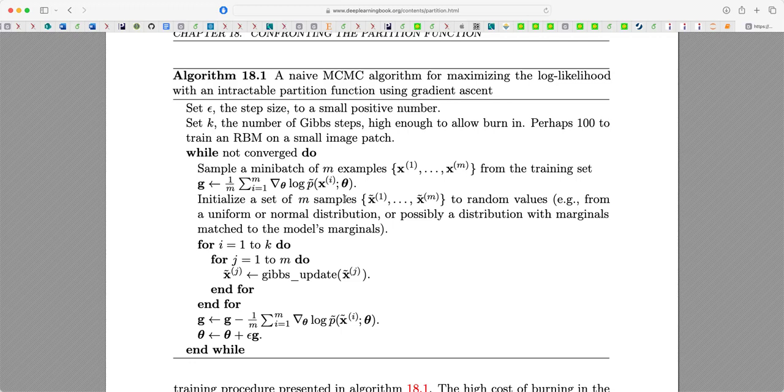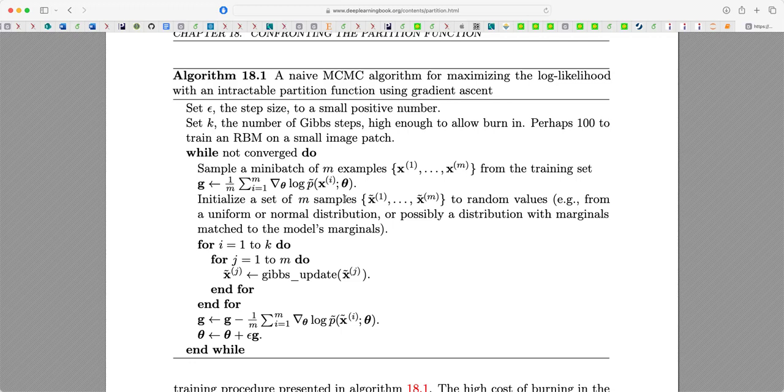And then if you are familiar with the statistical mechanics literature, you will find tons of ways by which people have tried to find quick ways of estimating the probability distribution. So chapter 18 of the textbook contains many of these tricks of the trade. But I think the most important thing for us now is to look at the simplest possible implementation, and you just keep in mind that there are many, many refinements. So I invite you to take a look at that chapter of Goodfellow et al., because that still reflects a lot of the state of the art in the field when it comes to dealing with probability distributions.